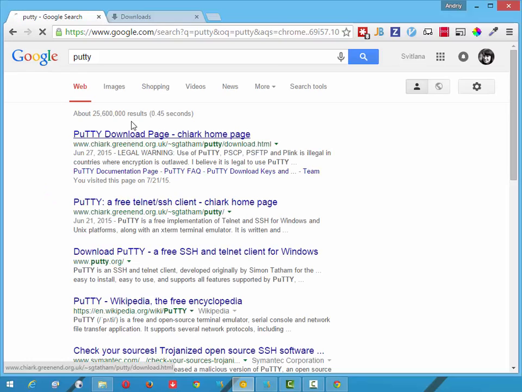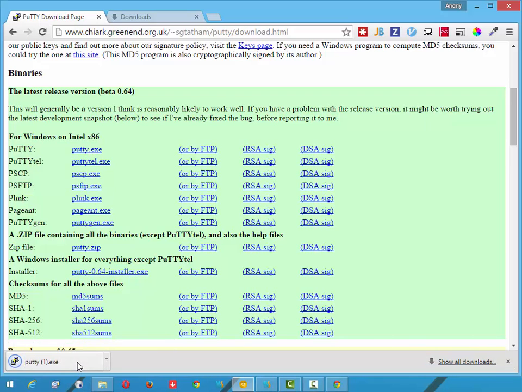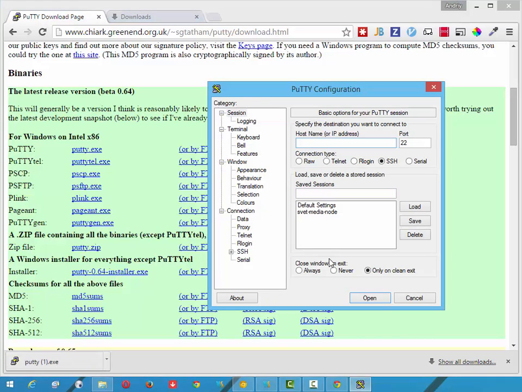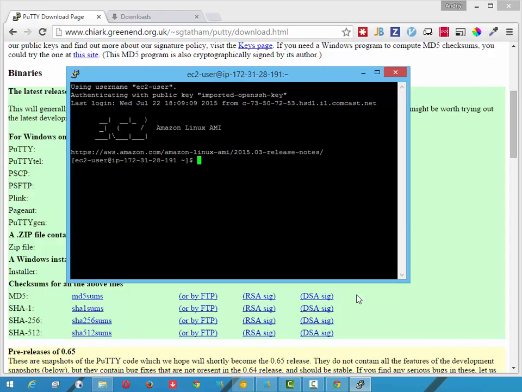At least you can come the same way. I did have it, this is like this, and when I open it, finally I can connect. Okay, now we are connected to the server.